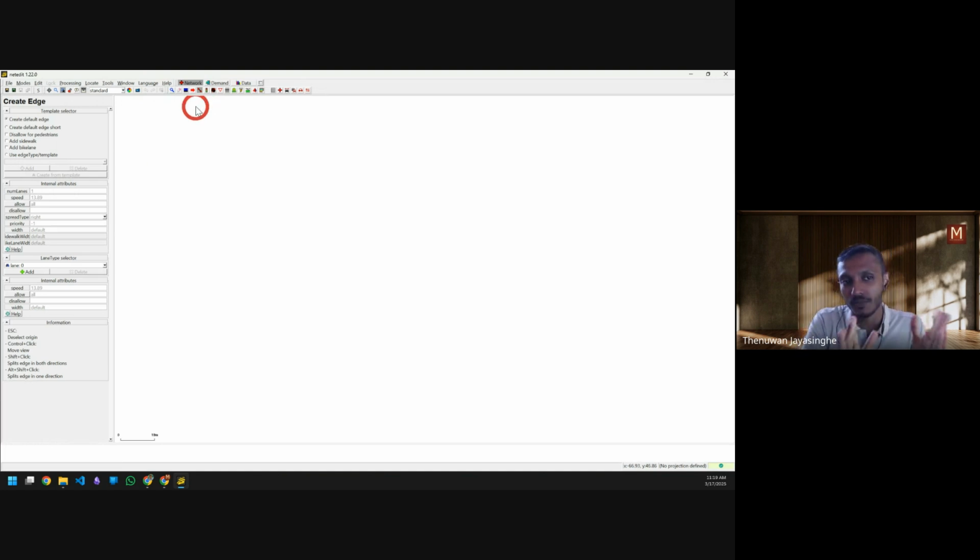So suppose now we are in the edge mode, we can create a network very easily. What you have to do is just click on the screen. This will create a sort of a junction, or what you call a node. And as you drag, you can create a particular edge with an appropriate length of your choice. I'm not going to draw this to any kind of scale. I'll just go freehand for now.